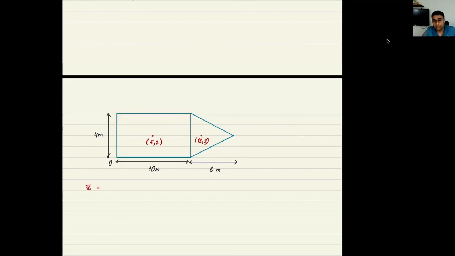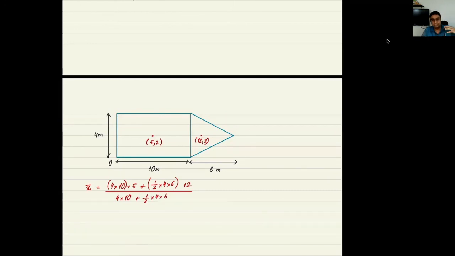Okay, now what is the difference? As I said, we can use weight, instead of weight we can use mass, and instead of mass we can also use area. I've not been given information about mass, so I can use the area. That will be 4 times 10 times 5, this is A1 x1, plus A2. What's the area of the triangle? Half times 4 times 6. This is A2. The x coordinate would be 12, divided by the total area, which is 4 times 10 plus half times 4 times 6.